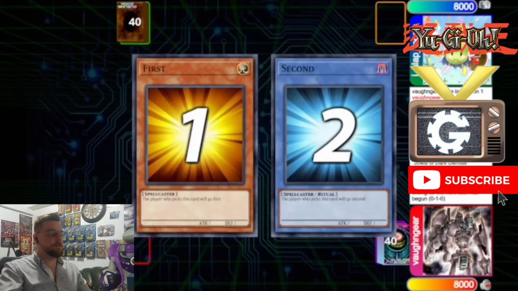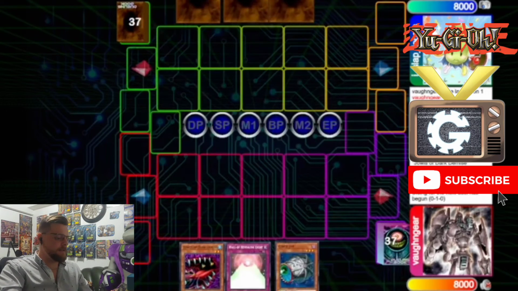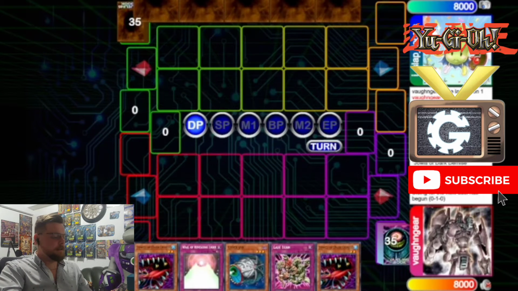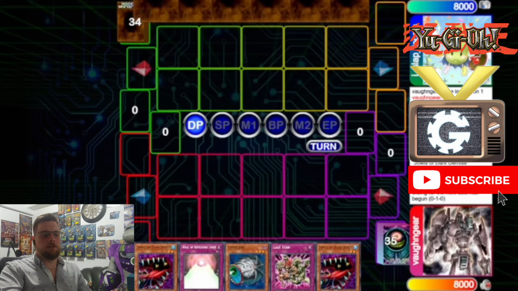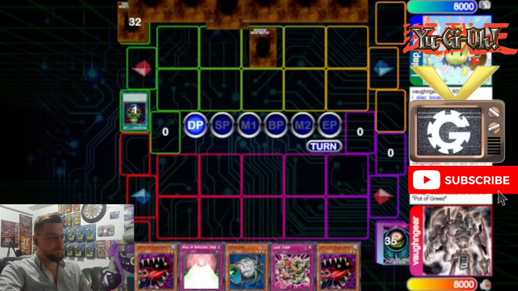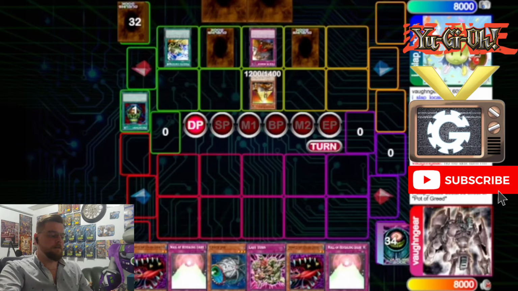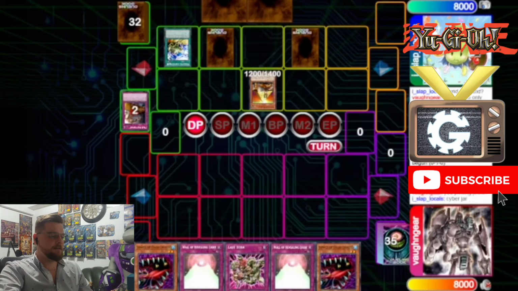Now, judging from the mills, we could see that he was playing a kind of burn deck. So I definitely sided the Dust Tornado in, and I did get rid of the Mirror Force, Torrential Tribute, stuff that's not really too relevant for burn. So we're going to see how that works. He plays Pot of Greed. Okay. Ooh, wait, Pyramid Turtle. Oof. Okay. Obviously, so he's going to get rid of the Cyber Jar. Very nice.